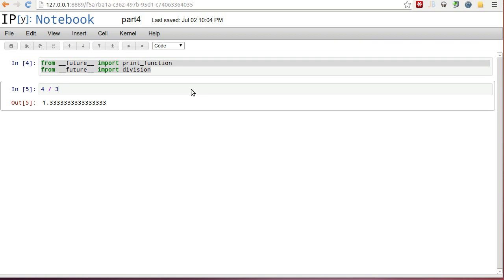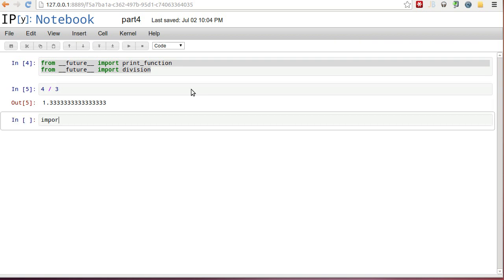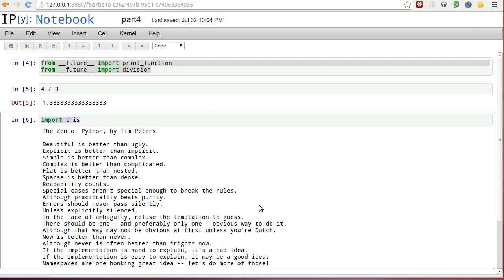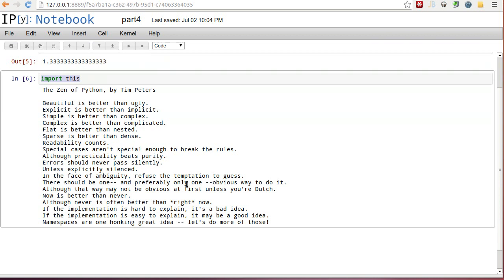Okay, then there was something very important that I wanted to show you, and that is the Zen of Python. Whenever you're at any Python interpreter and you type import this, so I'm doing Control Enter here to run that, you get the Zen of Python, written by one of the Python luminaries, Tim Peters. Read this when you have some time, focus on it. They're all good philosophical points that you should really take to heart. Things like simple is better than complex, explicit is better than implicit.